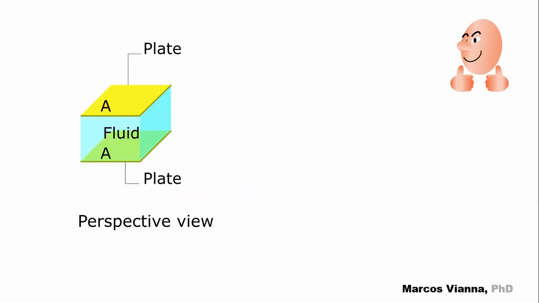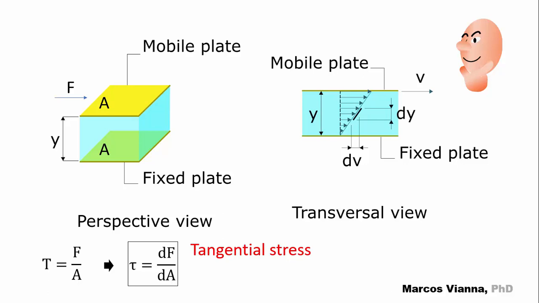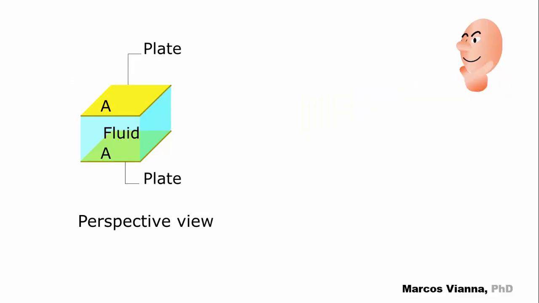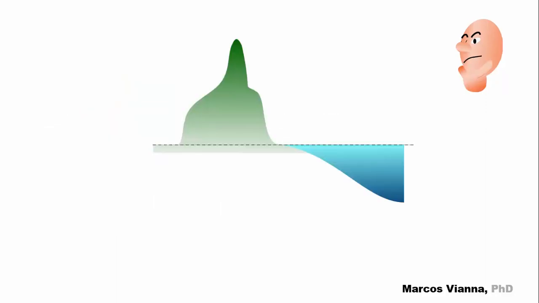We've seen something about the surface forces in our last video. When a tangential force was applied on the superior plate, the fluid between the plates was deformed, and the ratio between the force and the area was called tangential stress or shear stress. Now let's consider this case in which a normal force is applied to the superior plate. The ratio between the force and the area, here expressed in its differential form, is called normal stress or pressure. We'll start seeing in this video how the pressure varies in the atmosphere and inside the liquids.